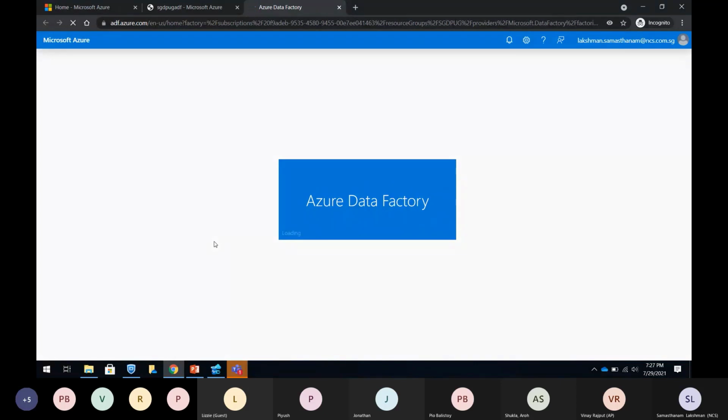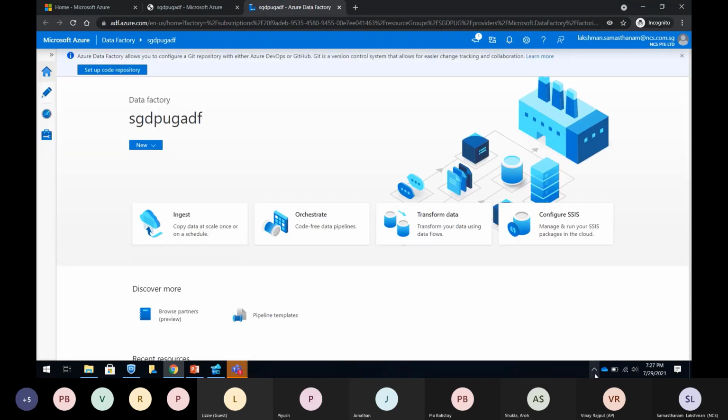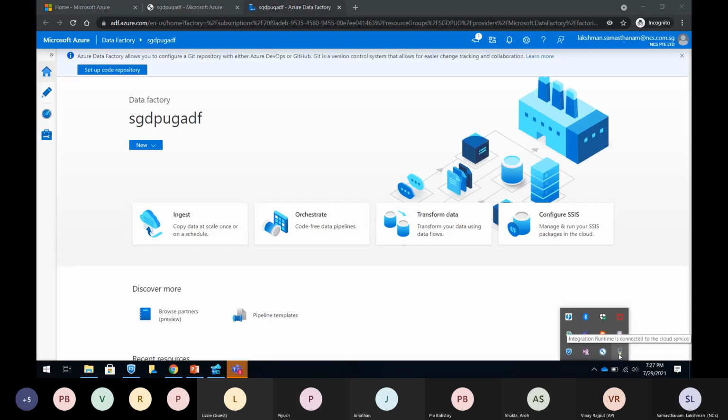When we are moving from on-premise to Azure environments, you need to have an integration runtime installed in the on-premise. Integration runtime is needed when you are trying to connect from one source to another.